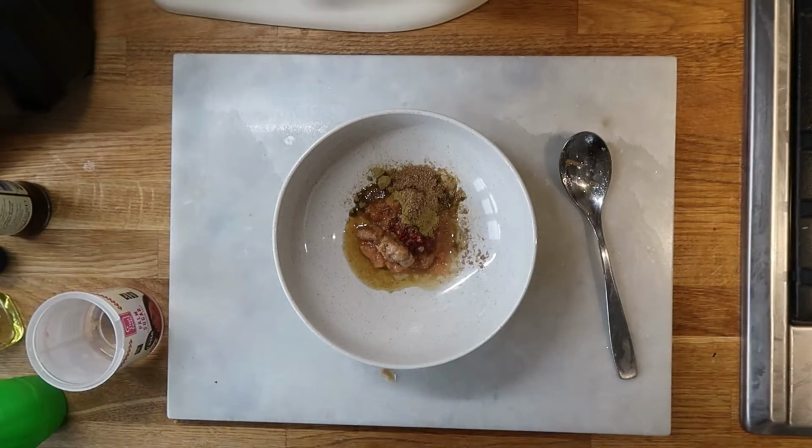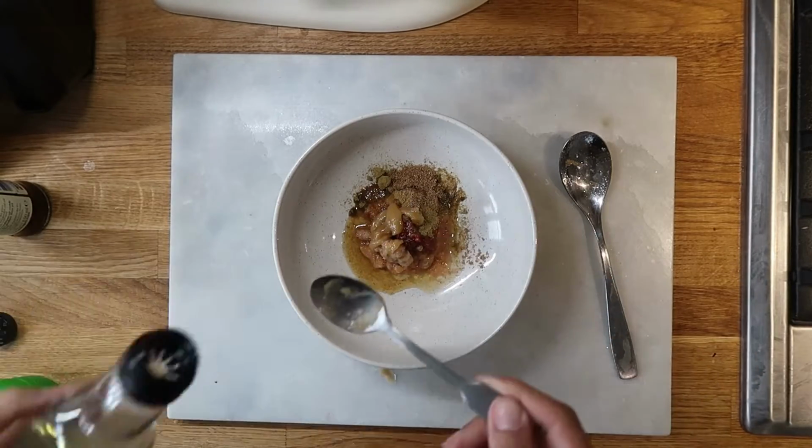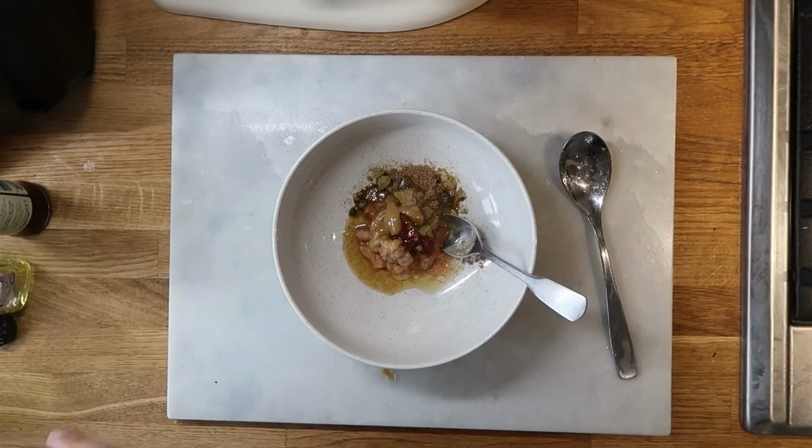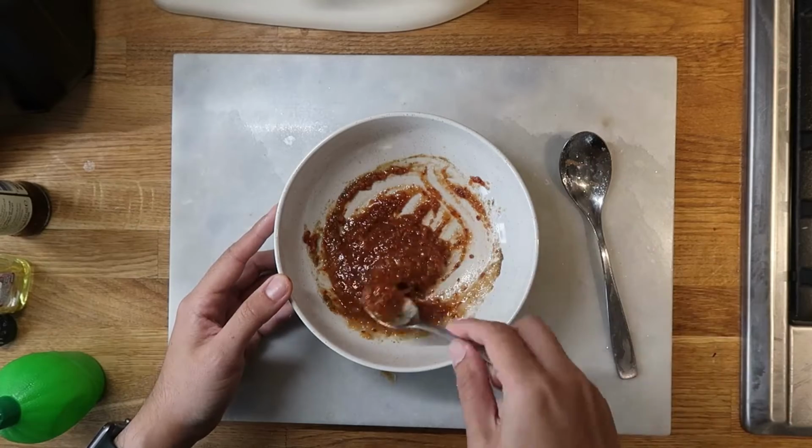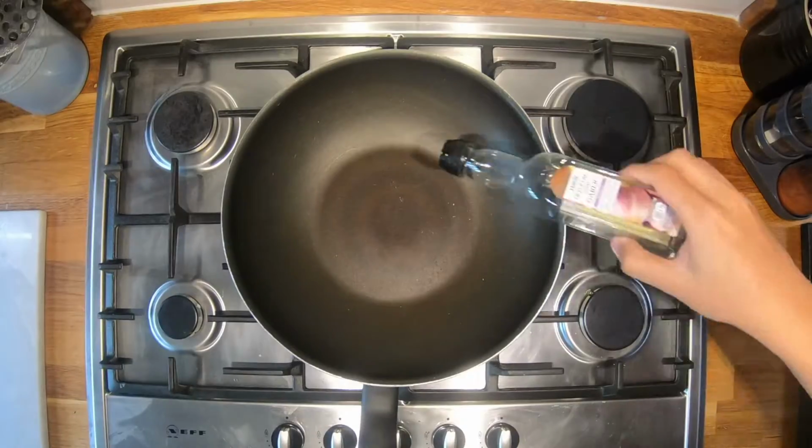1 teaspoon of fish sauce. Palm sugar. Palm sugar, also a teaspoon. Yep. Guess what? It's a teaspoon of garlic oil and a teaspoon of lime juice. I think I put 2 in the end, but so everything is a teaspoon apart from galangal, which is a tablespoon. Yep.